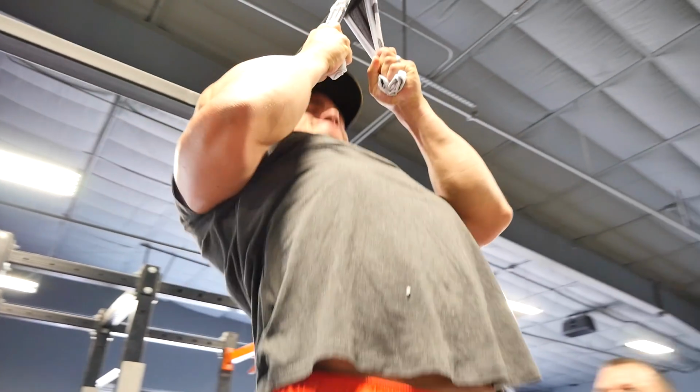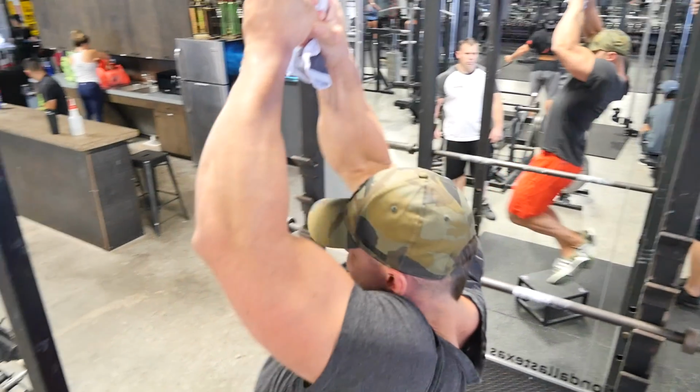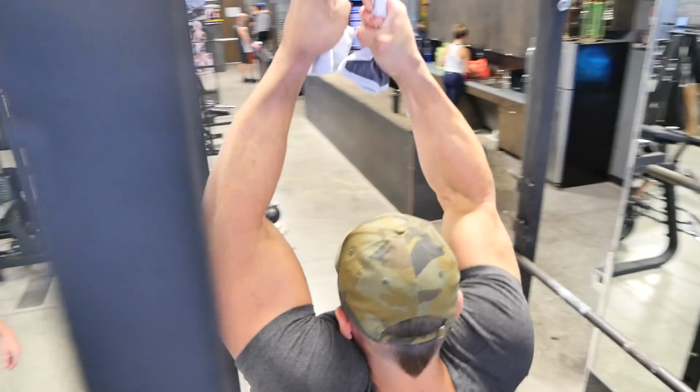So with the towel grip, what you're going to do is attach the towel to a pull-up bar and grab each end in one of your hands, hang from the towel, and pull yourself up until your chin is higher than your hands.